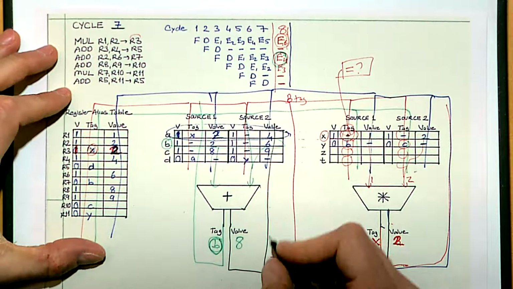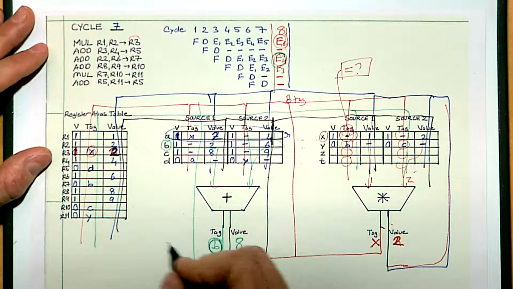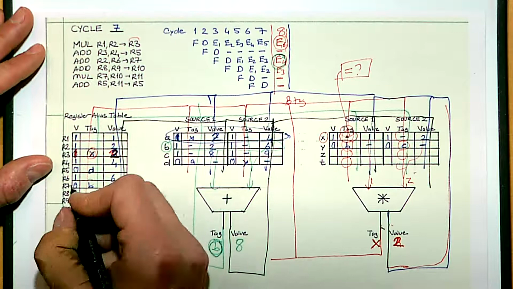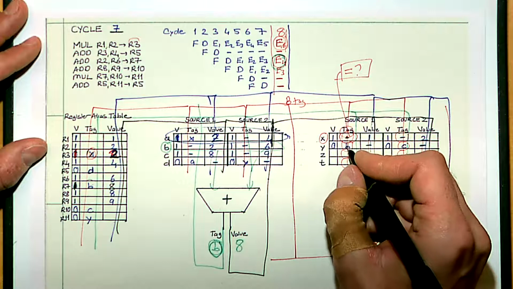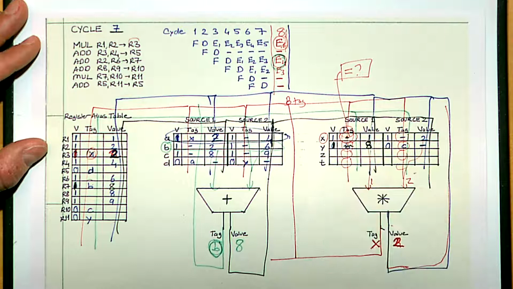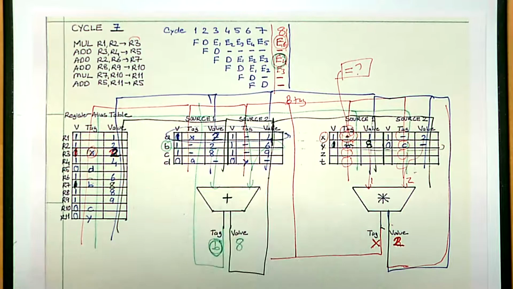I'll do it this way. Okay, so we're broadcasting it. Anywhere where the tag matches, the value becomes 8. In this case, the tag matches, it becomes 1, and the value becomes 8, because we're producing R7, and R7 is not rewritten in the register file. It matches here, so the value over here also becomes 8, and this can become squiggly. But this instruction is not ready, because it's waiting for another source to be broadcast with tag C. Make sense? So now we can execute in the next cycle. Hopefully I've done it right. So this is the verification of cycle 8.